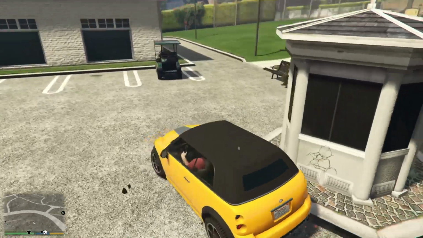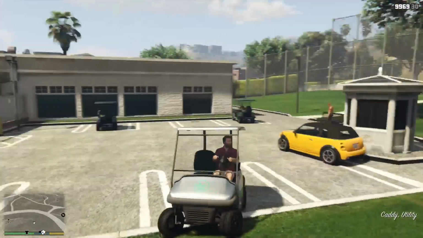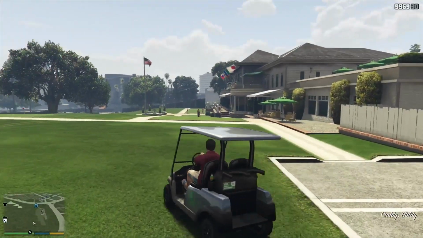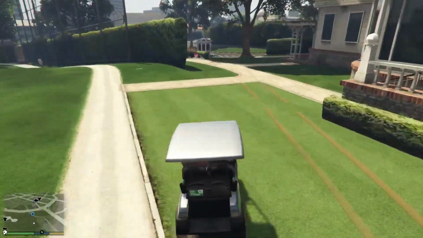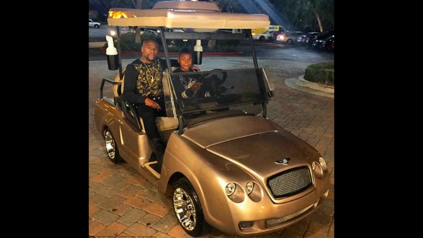The next vehicle is actually a vehicle that I've wanted to have in GTA Online for ages now, and that is the golf cart. Now, I know this vehicle might seem pretty dumb, but imagine customizing it and pimping it out and having a chrome or gold golf cart to really flex the cash and drive around Los Santos with. Not even weaponized, just something that you could flex. Like, there's a picture that I'll show up in a second of Floyd Mayweather with his golden Mercedes golf cart. Like, what is that?